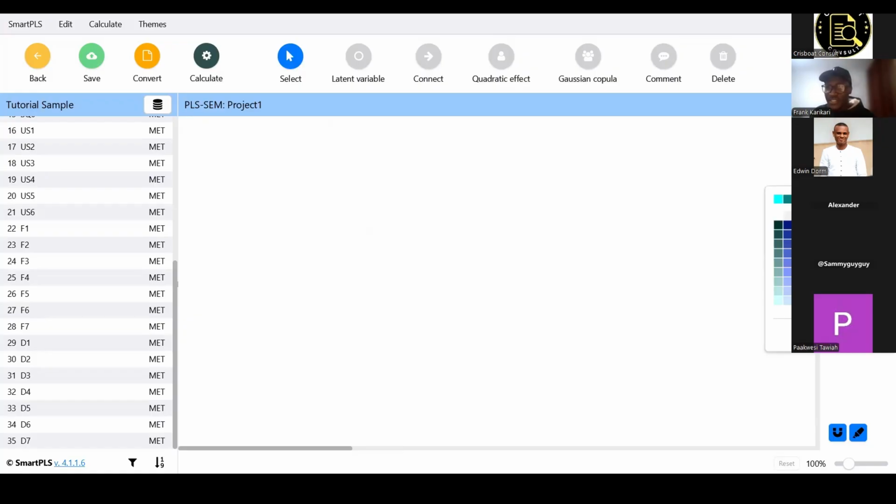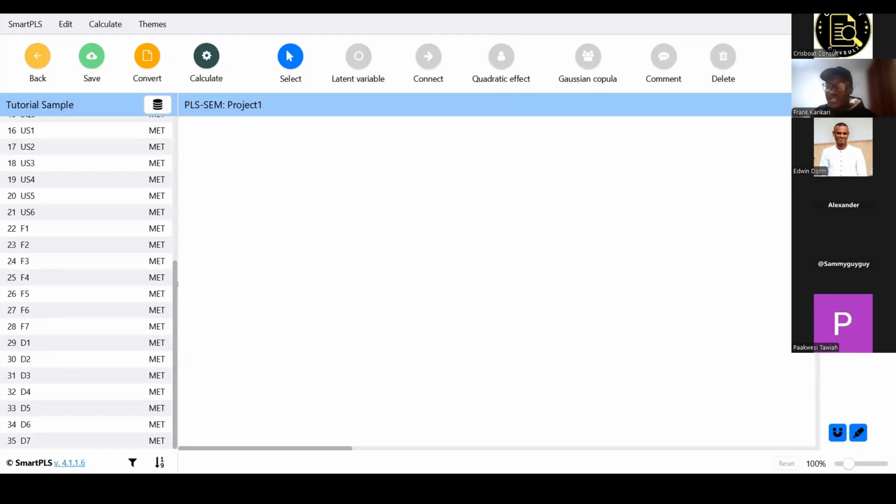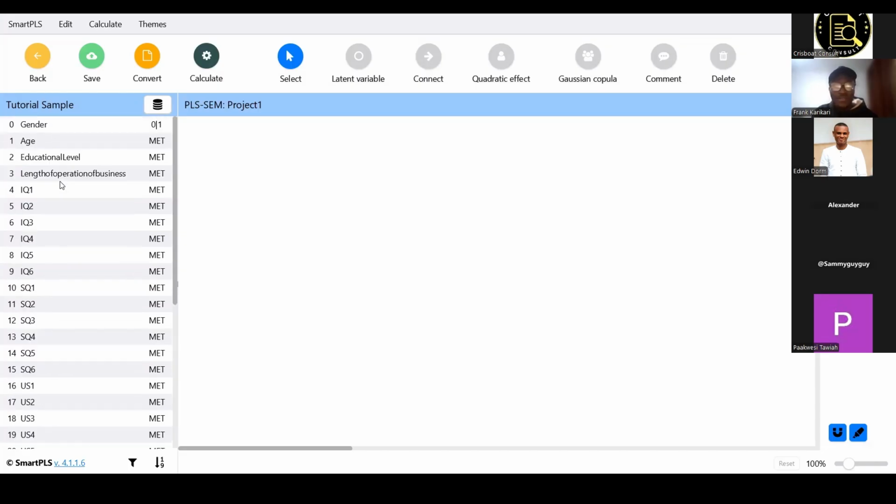You can change it to whatever you like, but we are not doing this. Let me undo. Let's use the white. Then you can also change the colors. We're going to do this very soon. You can change it to black and white, for example, if you are creating a model. So let's select the blue one first, then we come back to the black.